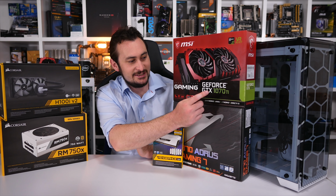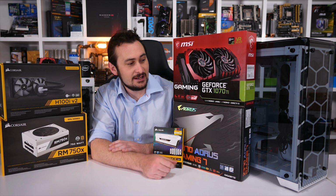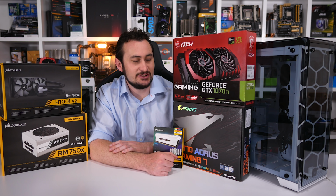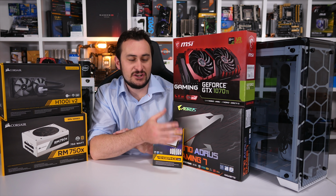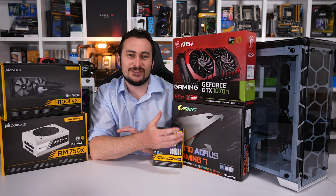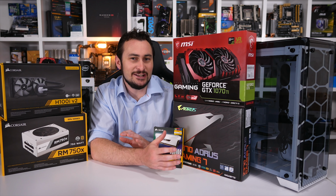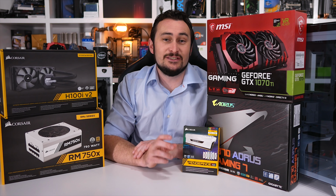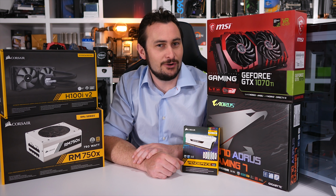You'll notice that the GTX 1070 Ti is back. Last week, NVIDIA did announce this graphics card. We can't show benchmarks yet, but it has finally been officially announced, and it's a graphics card based on the comments that I saw in my unboxing and teardown video that many of you thought wasn't real. Anyway, the GTX 1070 Ti is very real and you can now pre-order it.